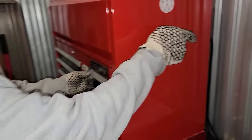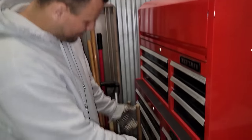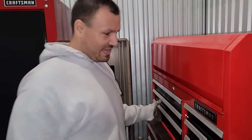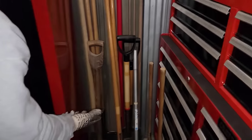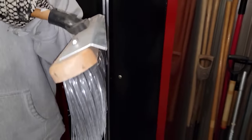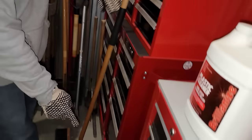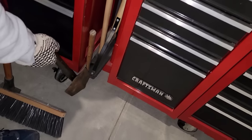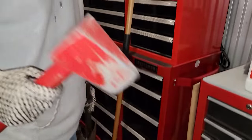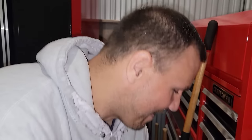Oh my goodness, I cannot believe this. You think it'll open? I want it to so badly. He actually locked every single one of these — he's got stuff in there he doesn't want anybody getting, and we don't know where the key is. Here's all the shovels — look how organized he is, shovels all lined up — spade, flat, pickaxe. Oh man, now that is a shop room. We've got more sledge — mini sledge, big sledge, monster sledge, wedge sledge. That could have gotten us into the safe in a hurry.